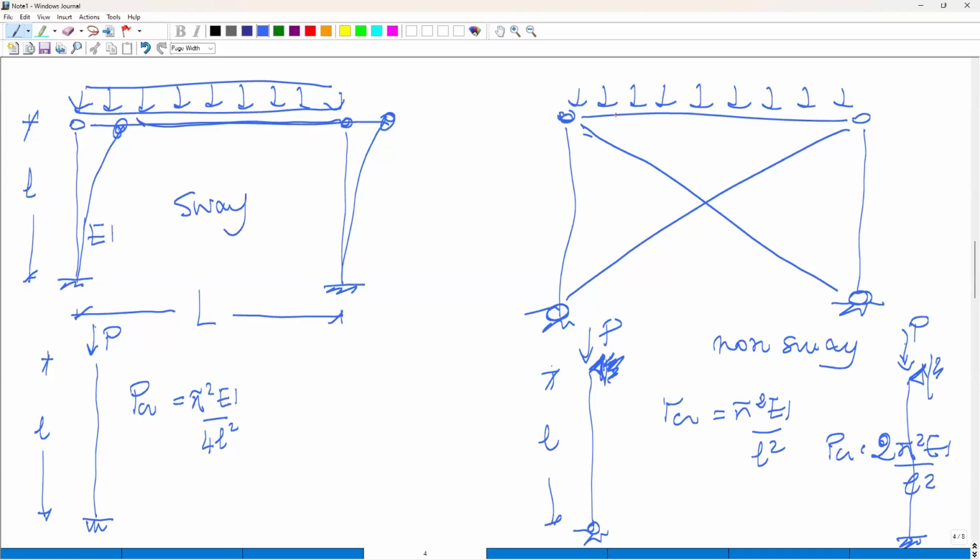Because what happens, we have said, what is the effect of an axial force? The effect is to decrease the stiffness against a certain motion, which is the sideways one. So if the beam is initially stiffer, you have to erode more before coming to what we call a critical situation.